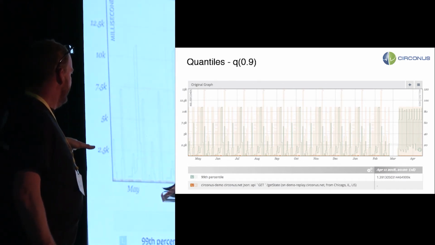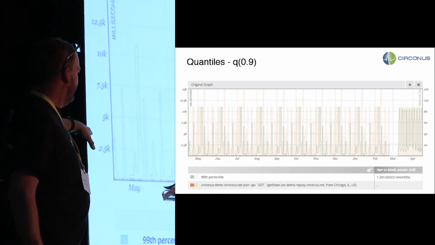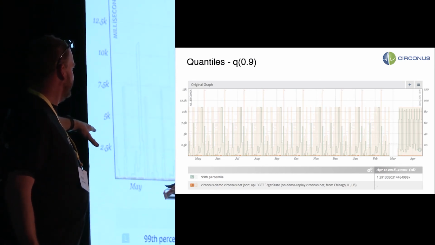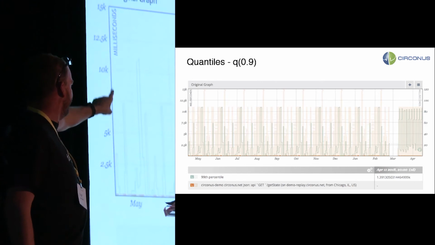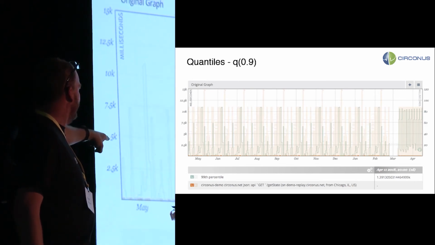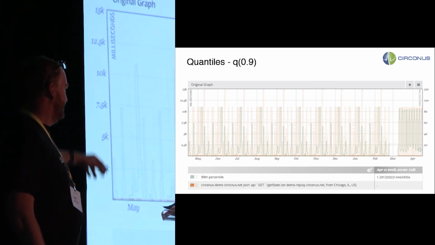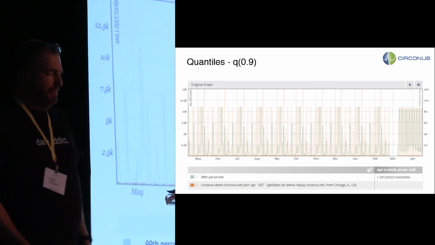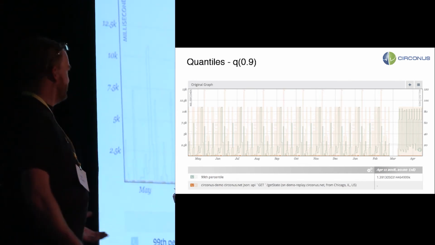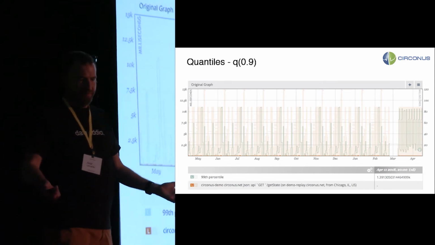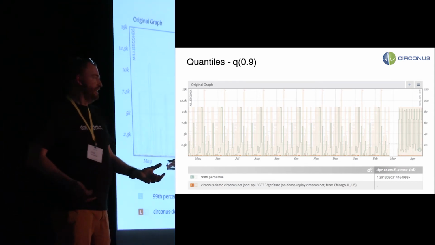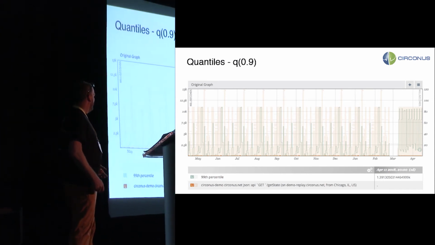But you can see, our 99th percentile, for the most part, hovers around 500 milliseconds. But you see these big spikes here every month, and it tops out around 10 seconds, 10,000 milliseconds. And I thought, well, why is that happening? What happens in network systems around 10 seconds? There's probably a client timeout happening in there somewhere.